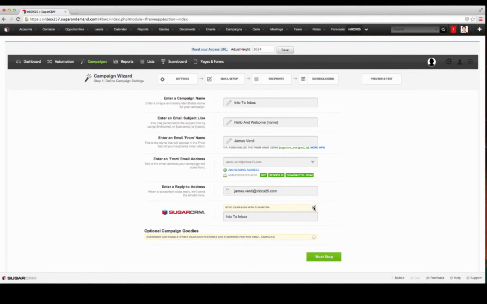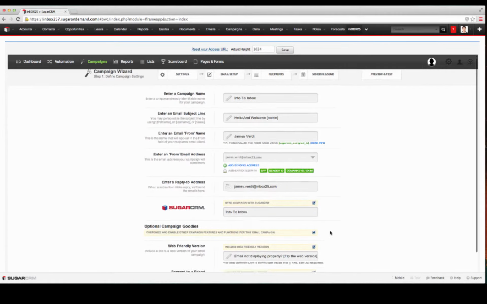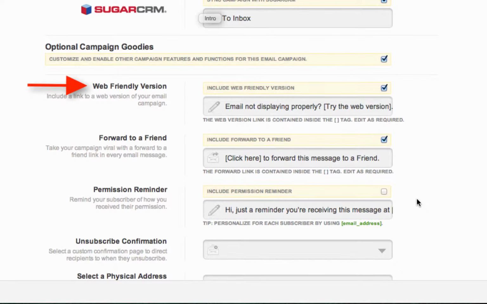Below we can further customize your campaign by implementing several user-friendly options for your client list to engage with. So we click on this little tab here, checkbox for optional campaign goodies. We have a few options to discuss. So the first is the web-friendly version in accordance with your email campaign. Certain aspects of your email may not download or show up correctly due to a variety of different reasons. Oftentimes your users will be opening and viewing this message through a variety of different mediums, whether it be tablets or phones, as well as different internet providers like Safari, Firefox, and Google Chrome. So with the web-friendly version, we're really going to ensure your email is being viewed in the format and creative layout that you intended. We're going to keep that checked.